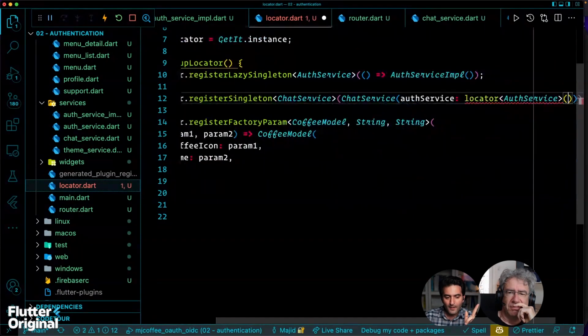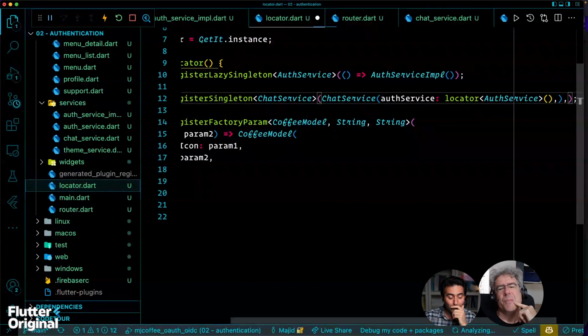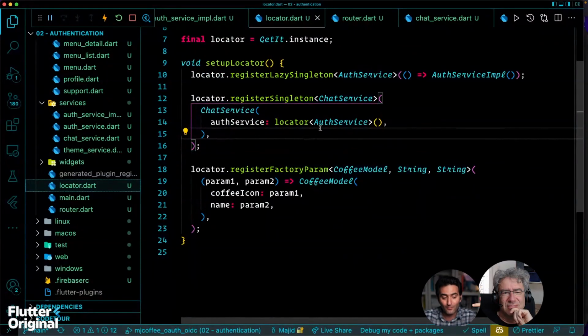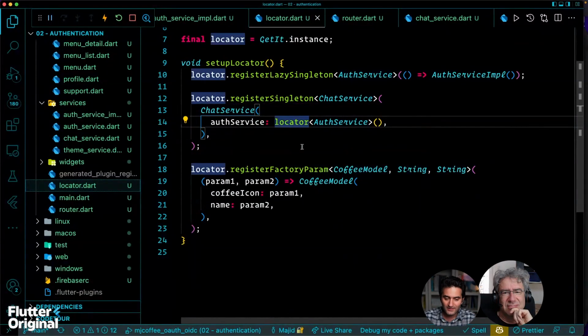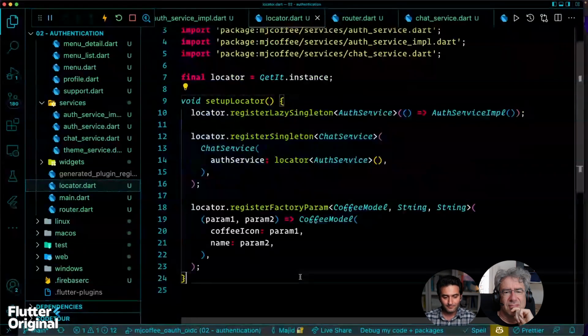Okay, this is very good. You know why? Because in this case, I don't really think about my dependency injections anymore. I can actually have all of my widgets and all of my service classes dependent on each other, but then I resolve them in one file here. Whenever I say service setup locator, I'm pretty sure everything is going to be injected.